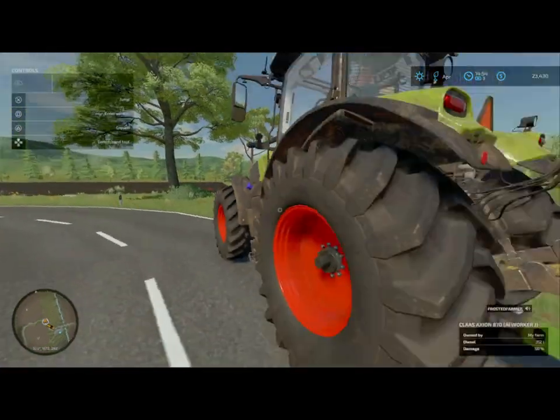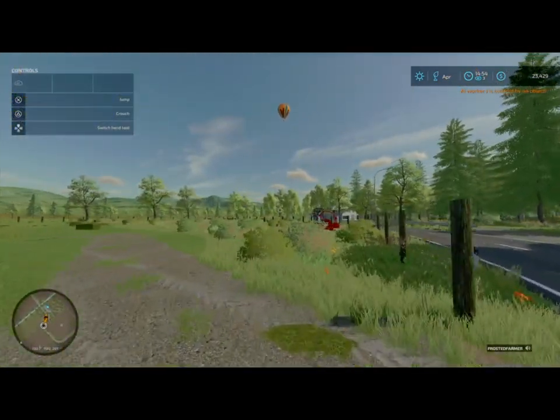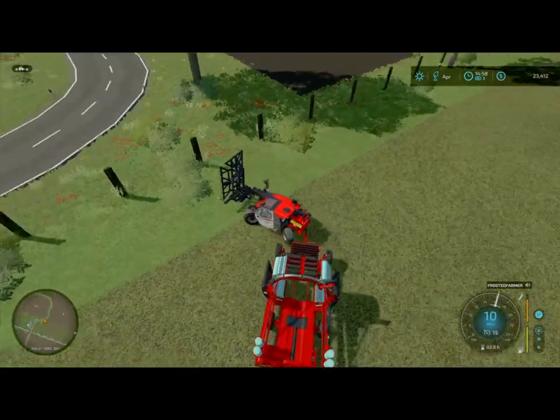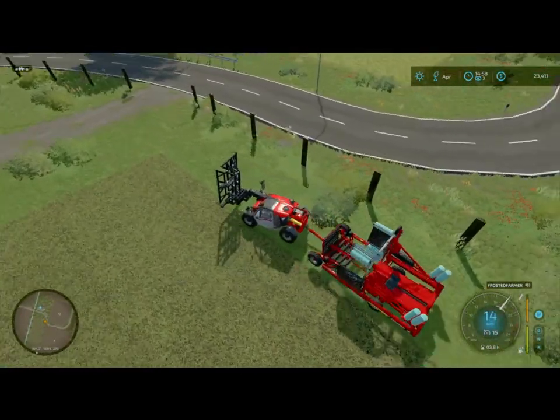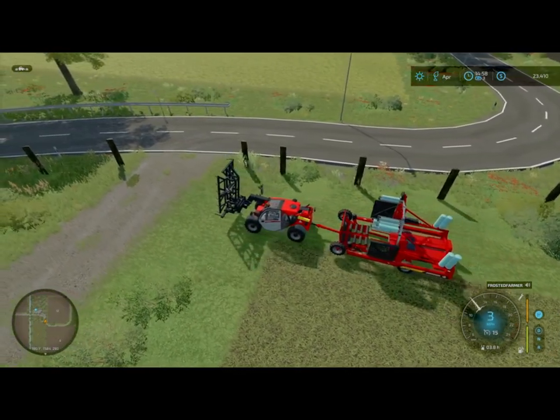Pop out. Okay, so let's get into the telehandler and start with the wrapping. Okay, so let's start it right at this end here, because it's going to push itself along anyways. Pull it like that.